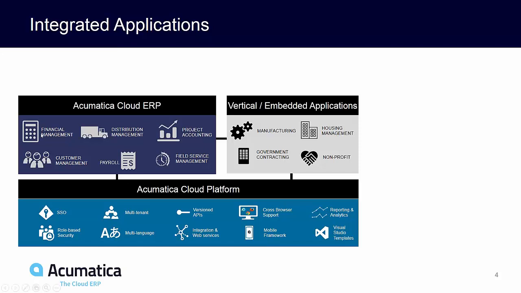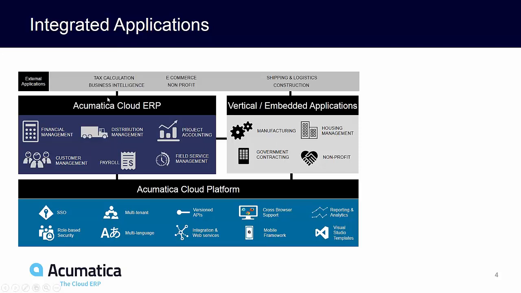So a customer in the financial management system is the same customer that's available in manufacturing, for example. Last but not least, we allow you to communicate with other systems through a robust system of SOAP and REST-based APIs. That allows you to communicate in real-time or batch mode, depending on how you want, with external applications that you see there.